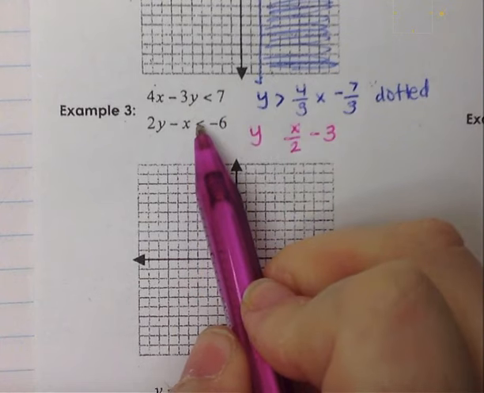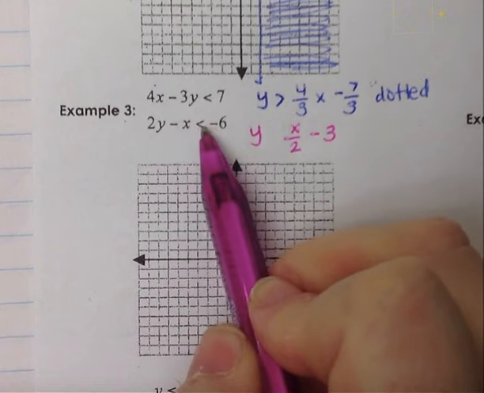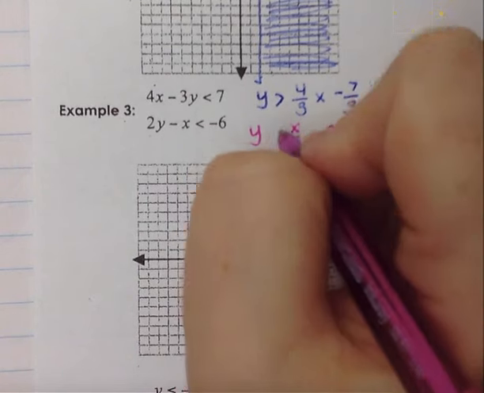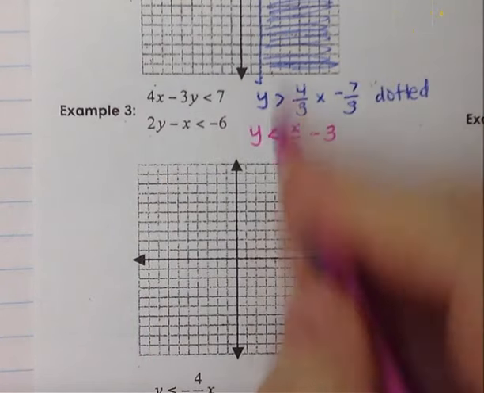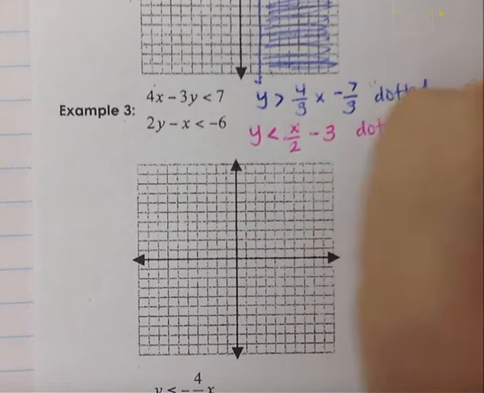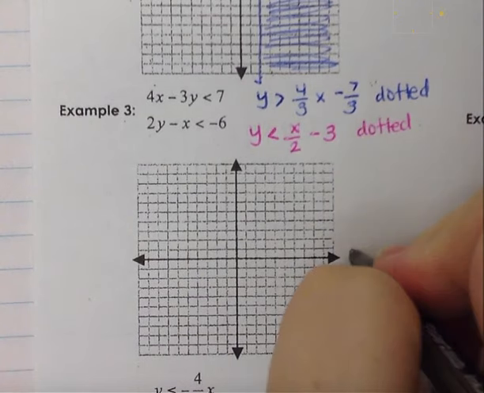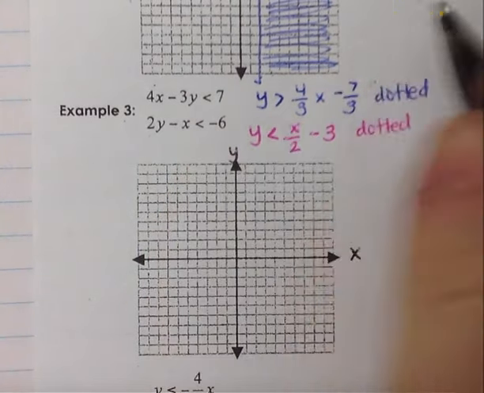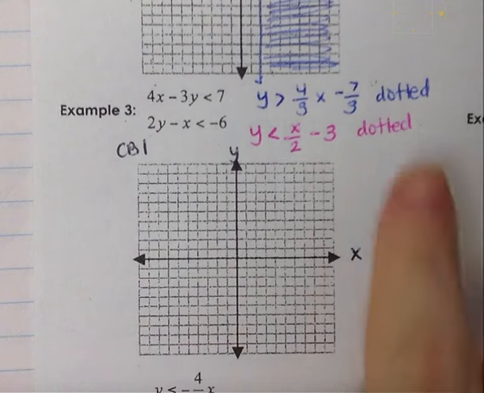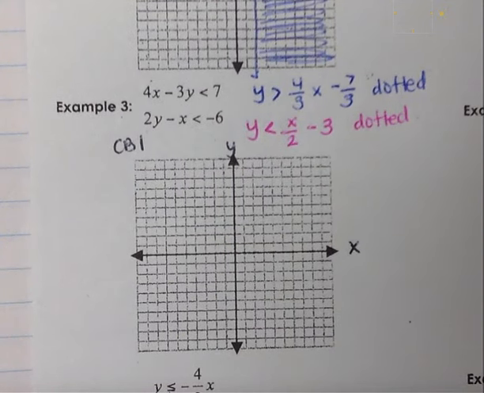So for the inequality, right now it says less than. I'm dividing by a positive, that means that the inequality will stay the same. So it will still be less than. This is also going to be a dotted line. I'm going to put my x and y on my axes. And these are smaller numbers, so I'm going to count by ones. So I'm going to get my blue equation first, and I'm going to go to my calculator.